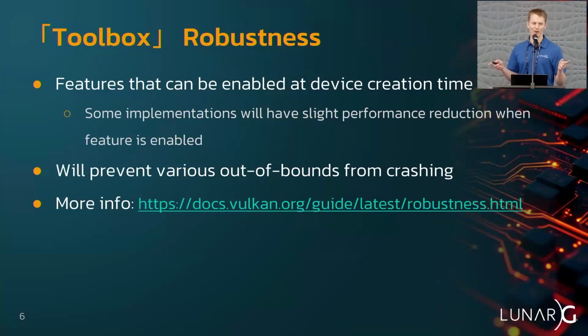Oh, a few brave souls. Okay, so robustness has a lot of things to it. It's famously known for being the one feature in Vulkan that, if you enable it, you might have some performance reductions, because it's hardware level out of bounds checking. The WebGPU world needs to use this because they can't let malicious apps poke at memory, so things have to be checked. It's not the most fun thing to read in the spec, so there's a guide article you can read about it.